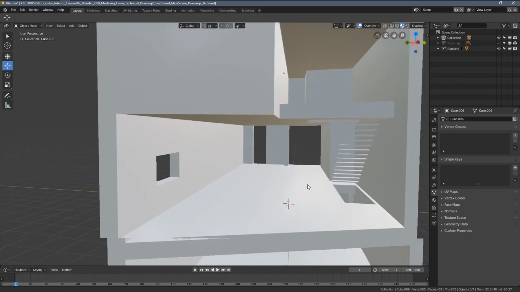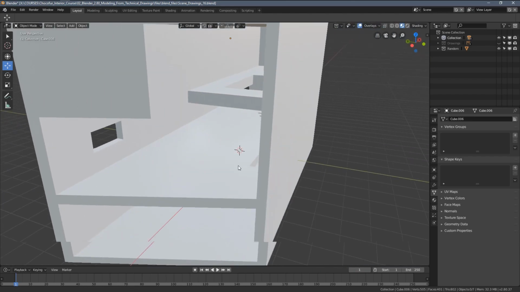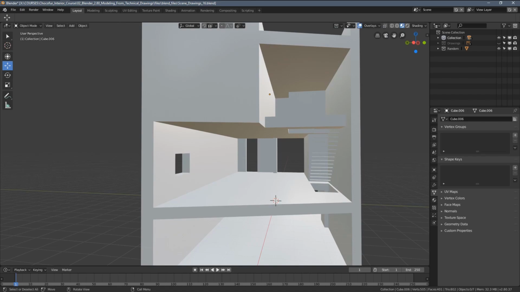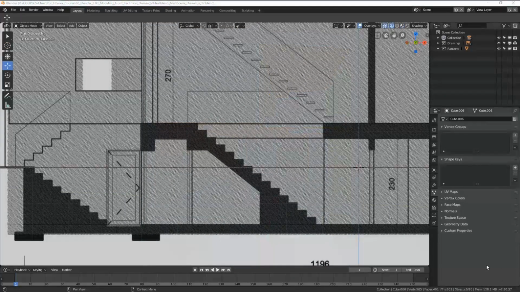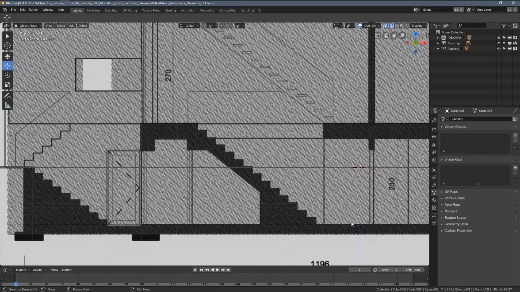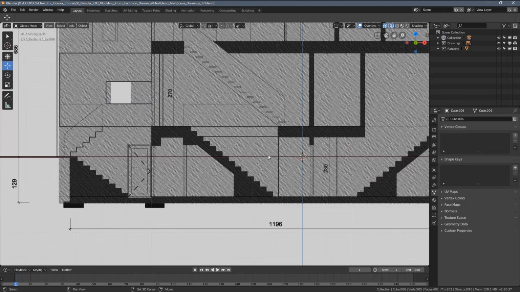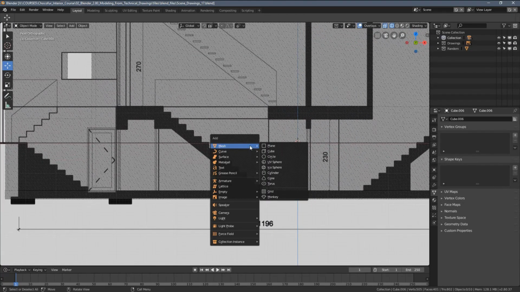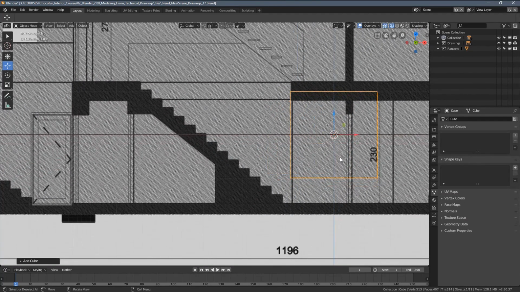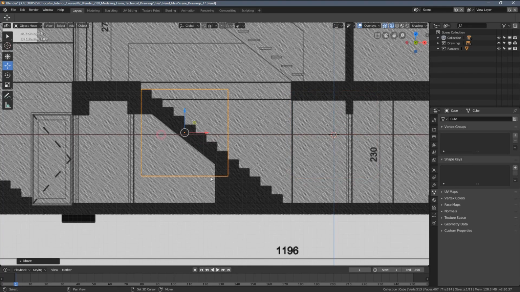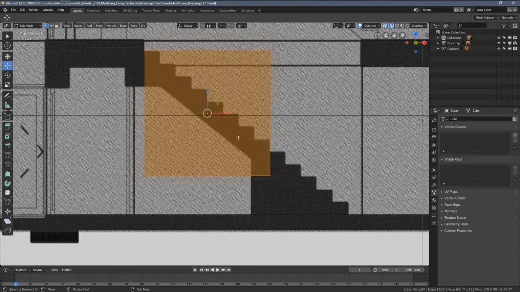So I think now we have a pretty nice mesh and we can start adding the secondary details. I was thinking starting off with the stairs because they are a pretty common object present in almost every single interior, and there are multiple ways of doing them. I think a lot of people use some kind of add-ons for that, but let me just show you how you can do it starting with a humble cube.